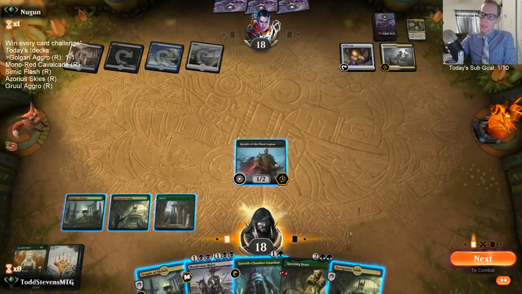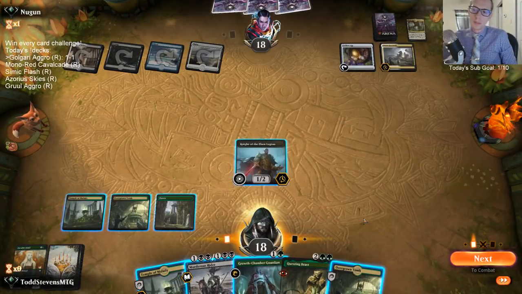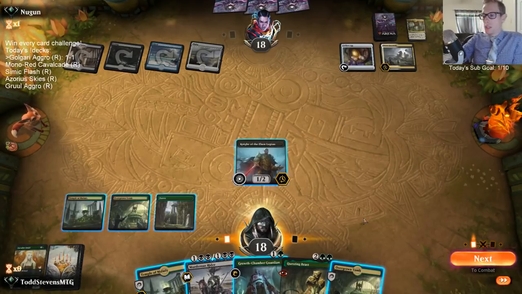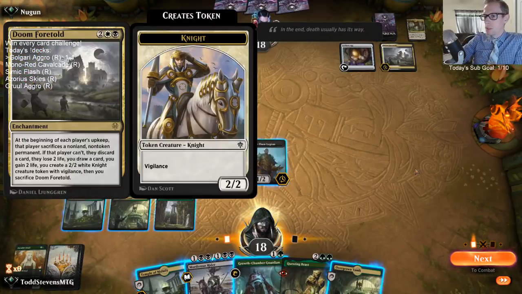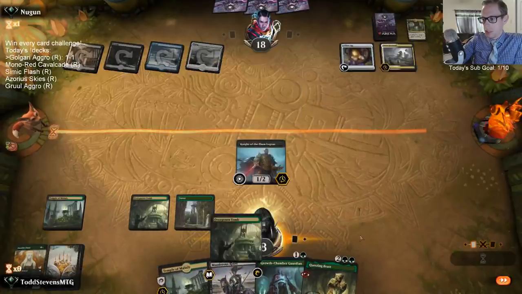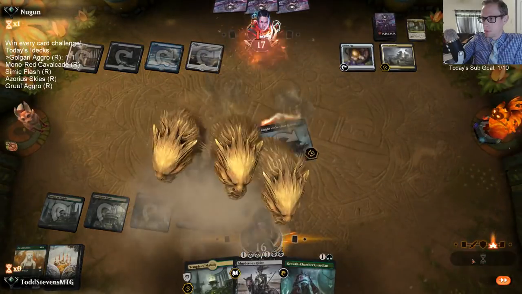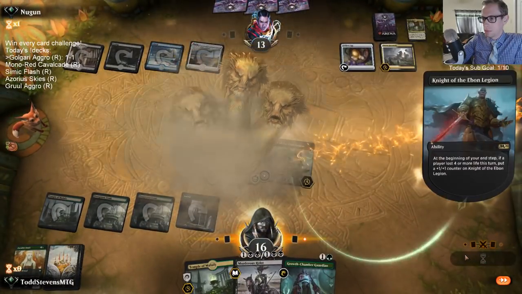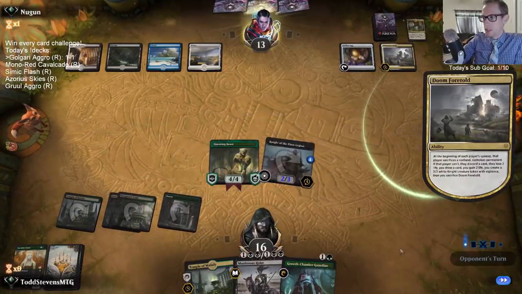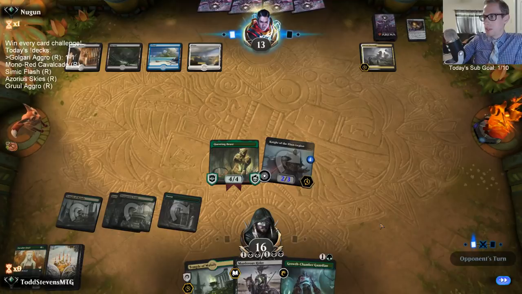So is it best to play another threat, like Questing Beast, and just keep on playing cards and try to outlast Doom Foretold? Or just not play anything? I don't like the not play anything. I'll play stuff. Guess we're going to try to outlast Doom Foretold.